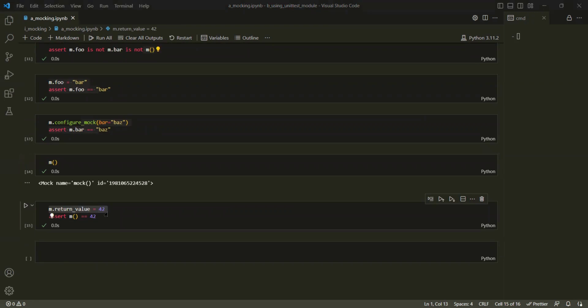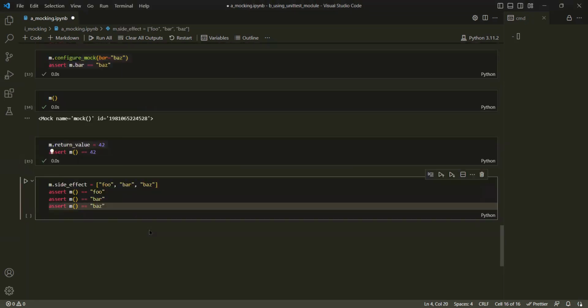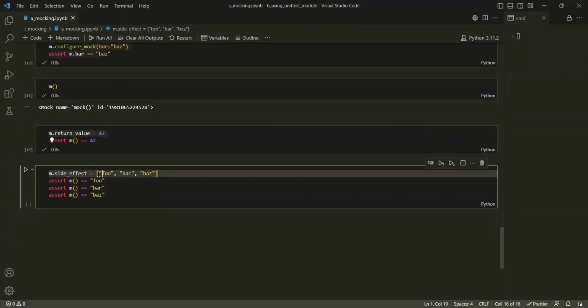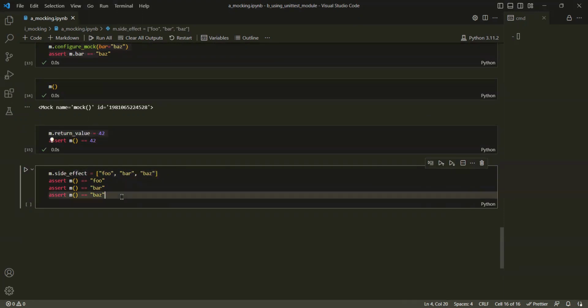At the same time, there is one more thing. If I have something like side_effect, this is very interesting. Return value means only one value, right? Whenever you make a call, you get it. Whereas with m.side_effect, every time I call, for the next three times I will get three values.